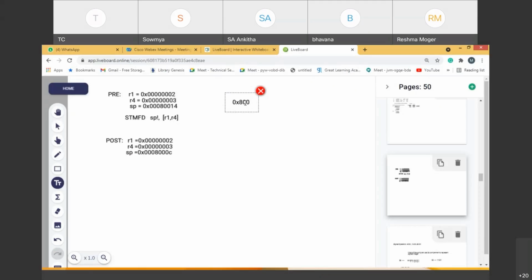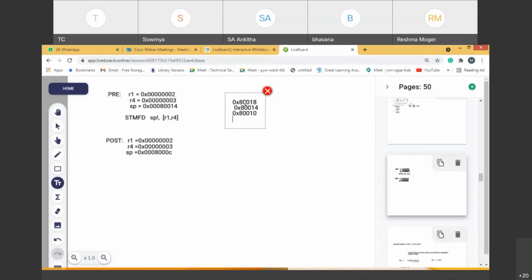Let's assume this as the address. Now 0x80014, and then let's say 0x80010.